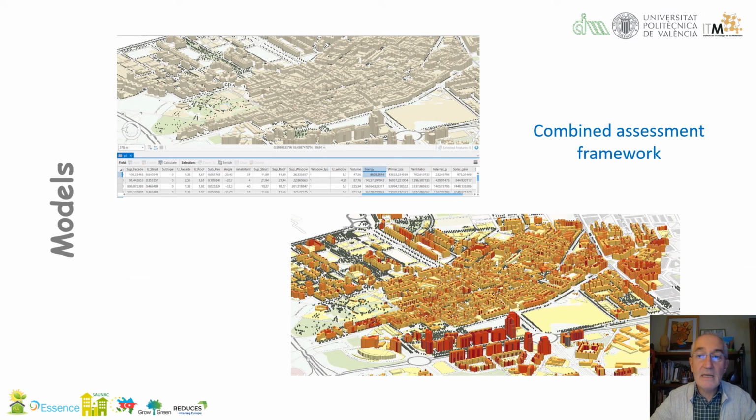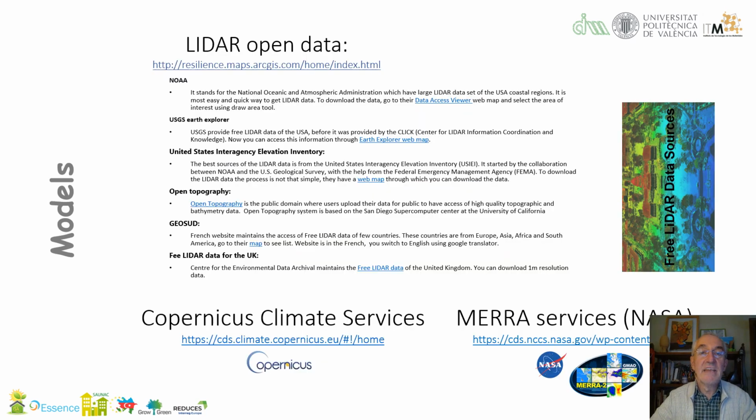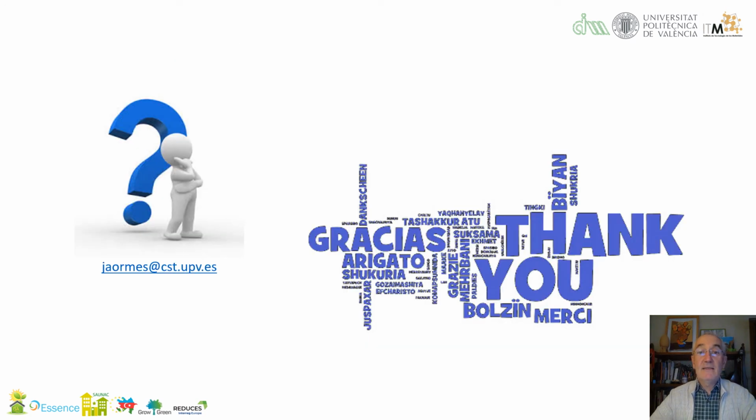For example, our combined assessment framework is the geographical information of the city, presenting the monitoring data which are shown here. Second, we can provide even more information through a widespread area from LIDAR data, for example, LIDAR open data shown here, the Copernicus climate services, on climatic variables which are also needed to support expected projections of data or for more detailed information in bigger areas where we don't have the detailed monitoring of the data. And the final analysis is then taken through the data envelopment analysis.